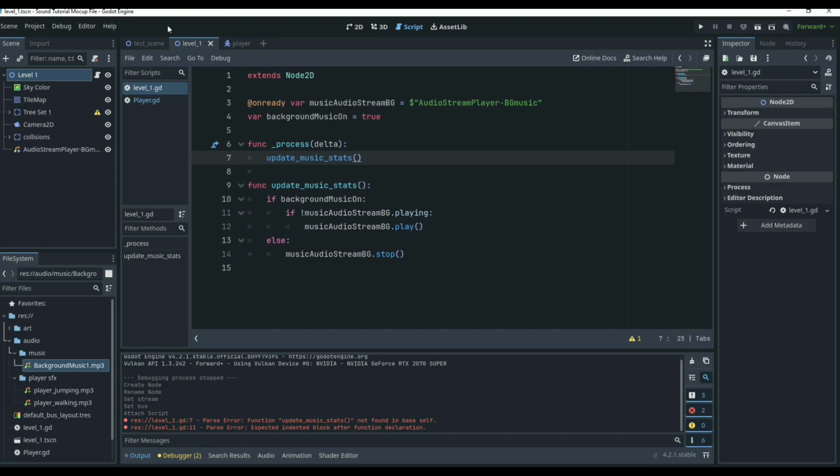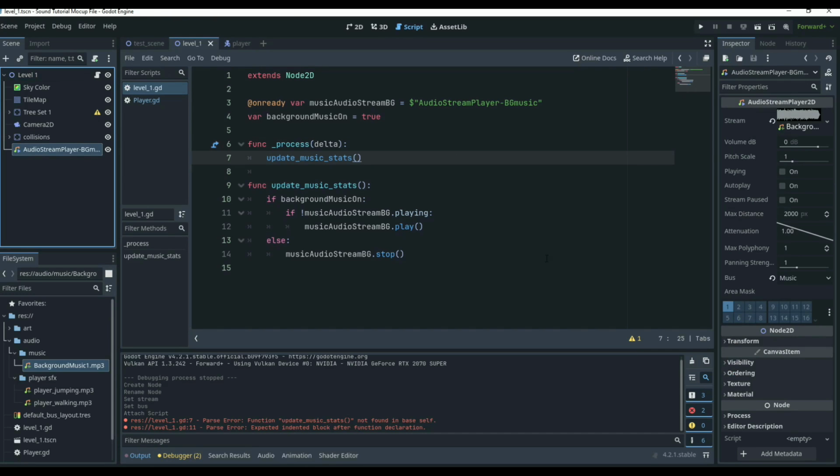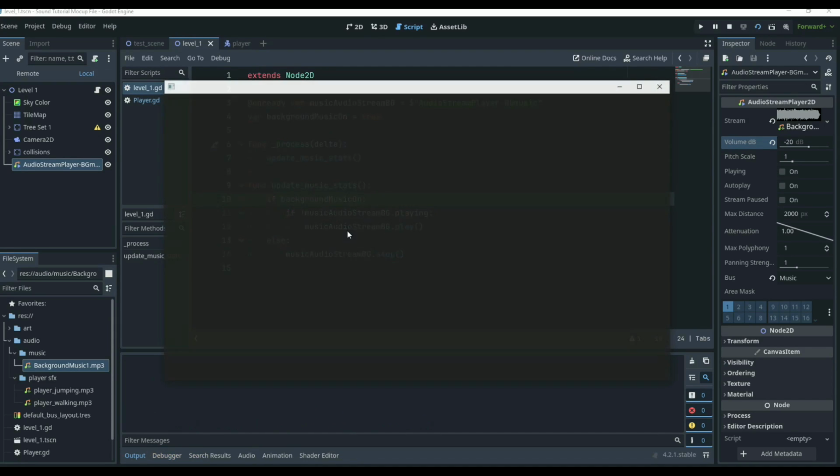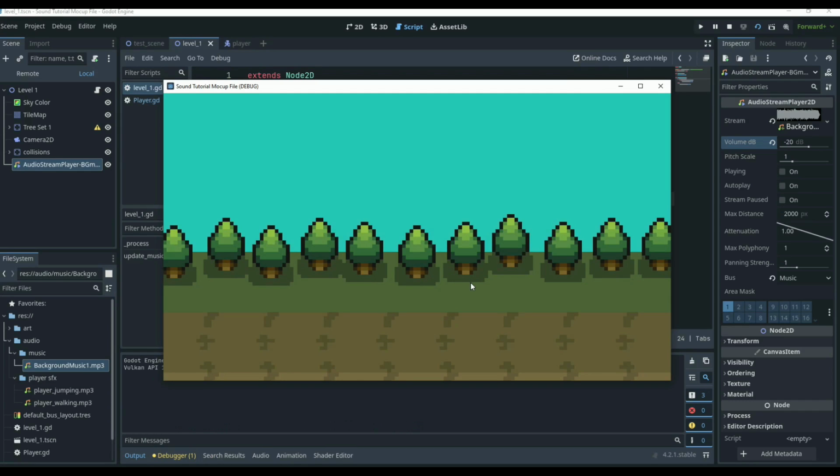But you can kind of see that this is, like I mentioned earlier, very loud. So we can come over here to the decibels and make this about -20. It's going to make it a little quieter. Maybe we're going to need it even quieter than that. If we play on level 1, what's going to happen? You're going to see we have music behind our game, and that is going to be very, very good.